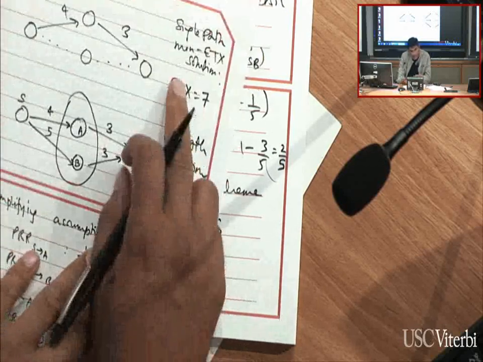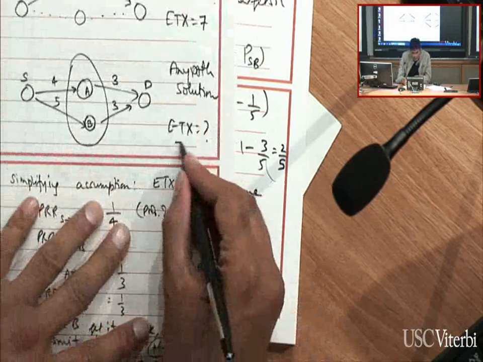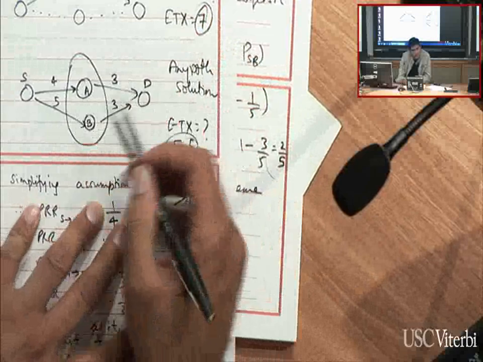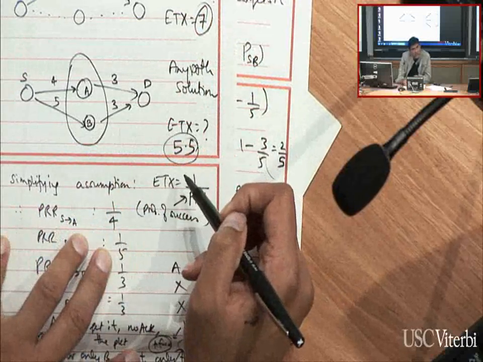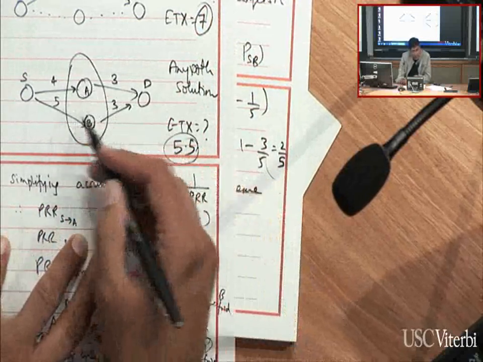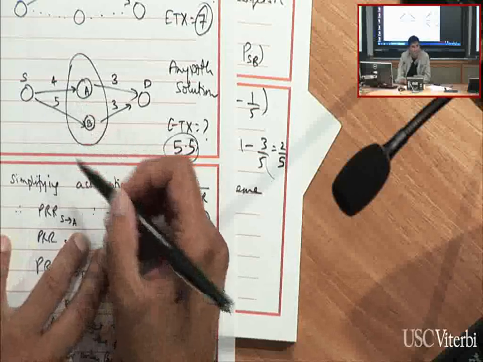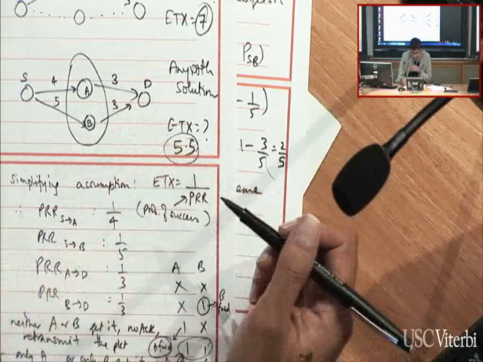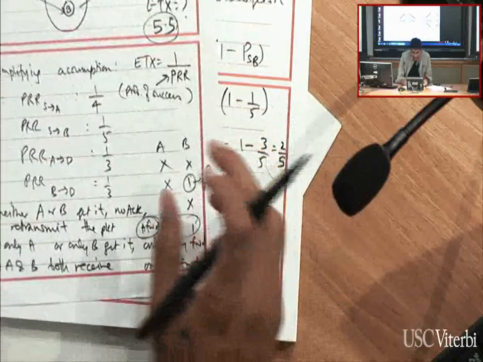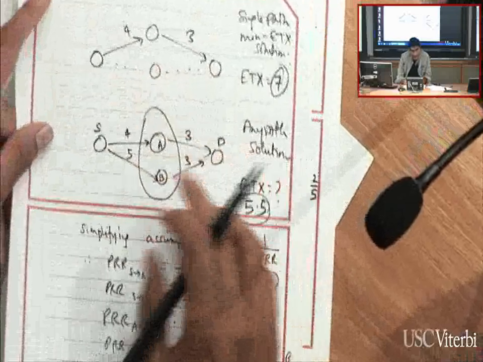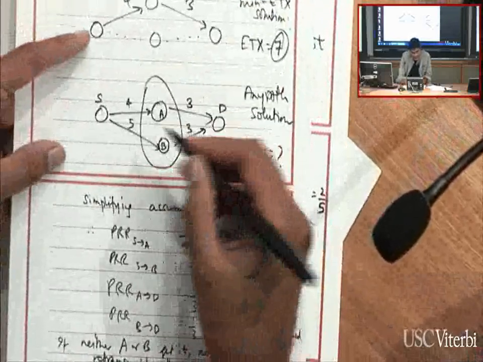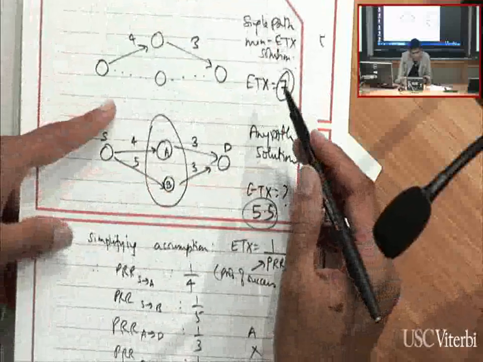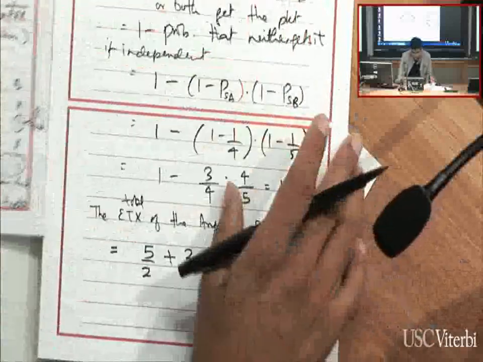And the ETX for the single path solution was 7. So the ETX for the second solution is better, and that's the benefit of the diversity scheme that we've introduced into the routing protocol. And so by allowing the reception and forwarding process to be a little bit more flexible, allowing a set of nodes to potentially receive the packet and forward it, you can potentially reduce the ETX value.